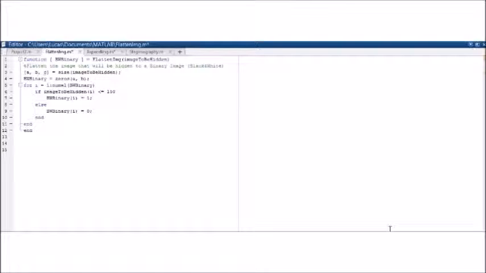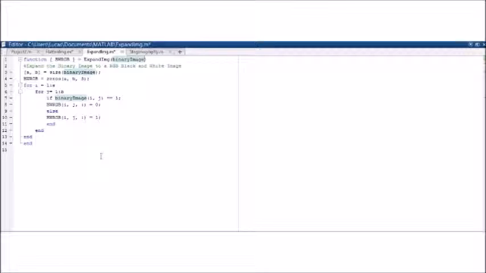After this, we build a matrix called BW binary, which is a two dimensional matrix with zeros in all elements and has the same number of rows and columns as the image to be hidden. So entering a for loop, we can fill this BW binary matrix by entering number 1 for the pixels that have less than or equal to 150, or leaving 0 for the pixels that have more than 150, and then we can build this BW binary matrix.